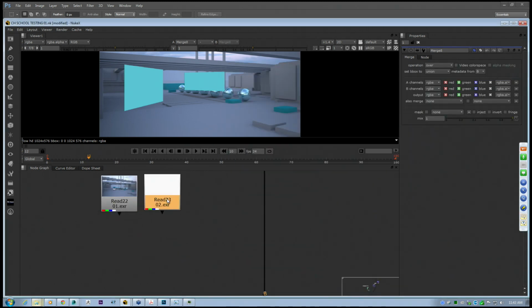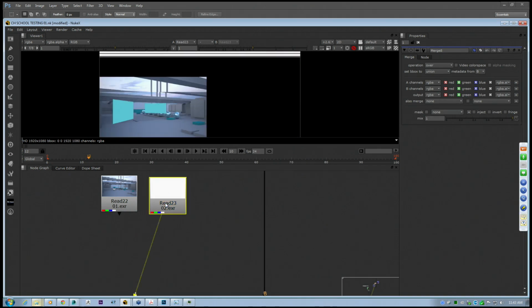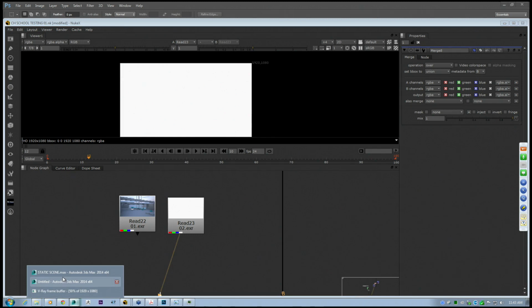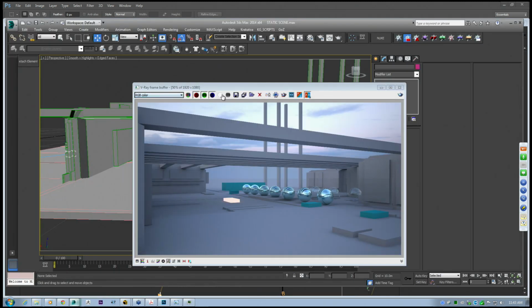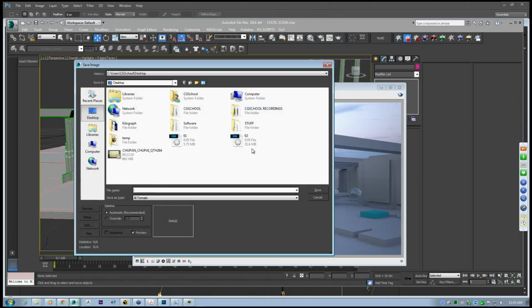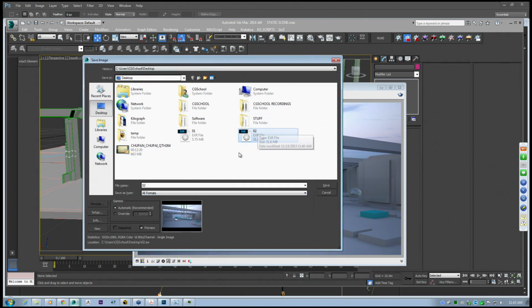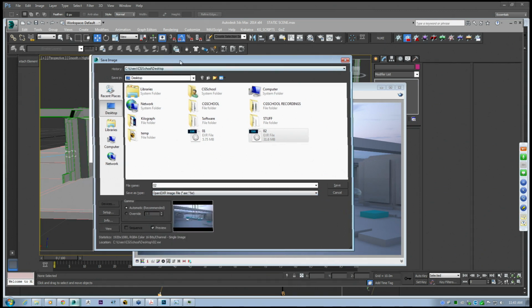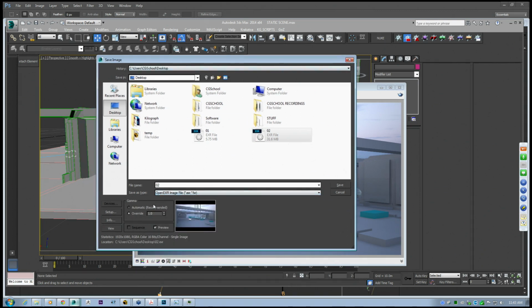So even in Nuke, he doesn't like that second EXR file. That's why I never render out full 32-bit. You can see it there. If you select it within Max, you can read it, so it is there, but programs just don't like that file format.